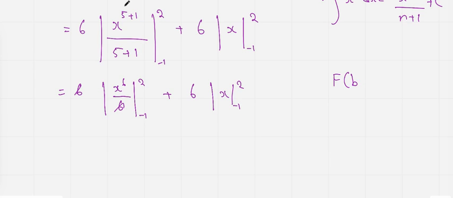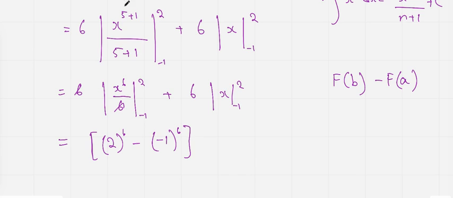So you can see that on integrating the original function I am getting a new function in return. I was integrating x to the power 5, and I'm getting x to the power 6 in return. So this is my f of x, capital F of x. Now I'm going to apply my limits here. I use a big bracket, and I apply the upper limit first. This is f of b minus the lower limit, which is f of a. I hope it's clear. Plus 6 times, and then I apply my upper limit, which is f of b, minus the lower limit, f of a.